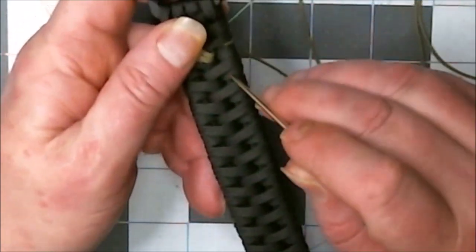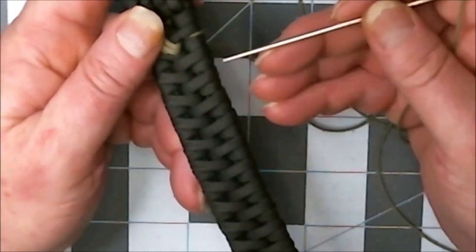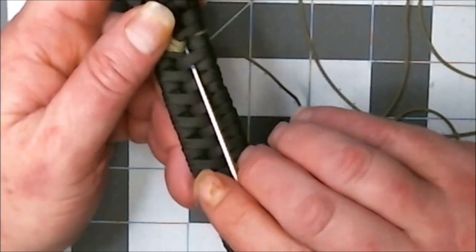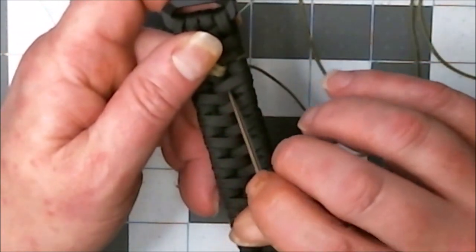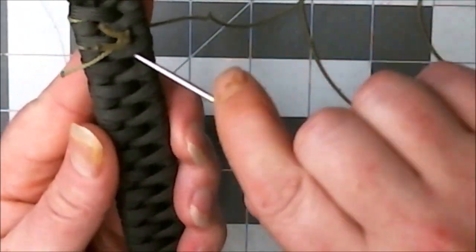See how it just wraps around the 2 core strands right there? And then you have the one above it that goes all the way across the bracelet. Okay, we're going to follow that groove around and we're going to go up under like that. Right through here. The same place this cord is going in between those core strands is where we're going to go through at.